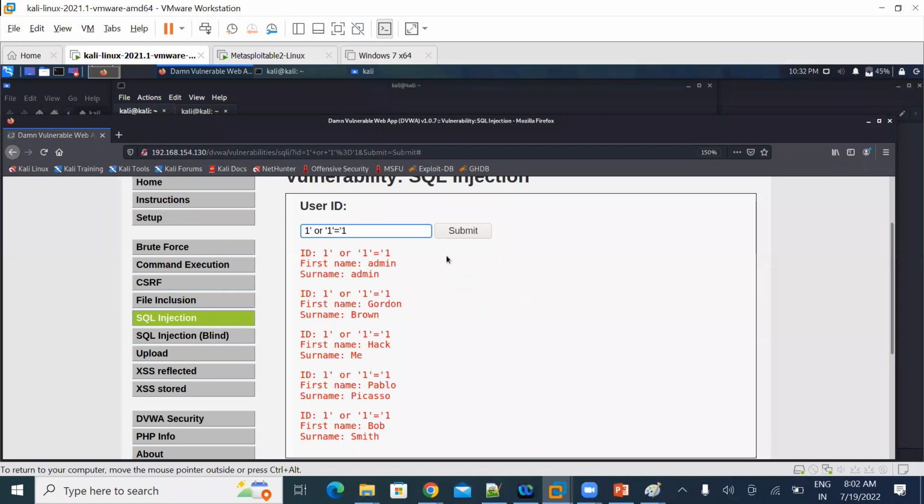Okay. 1 or 1 is equal to 1. All of you try this in the SQL injection page and confirm with me. Can you try now? Is everyone able to get the details?